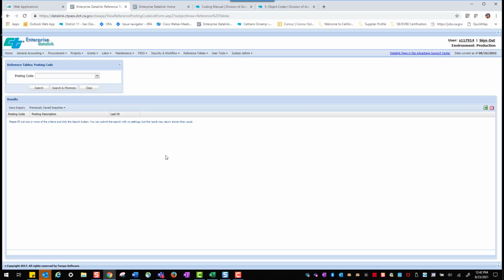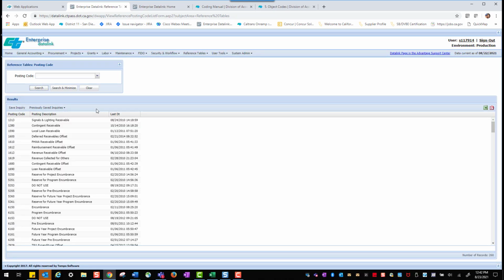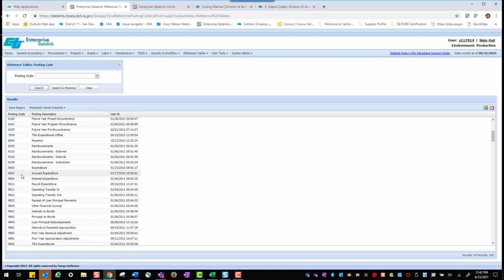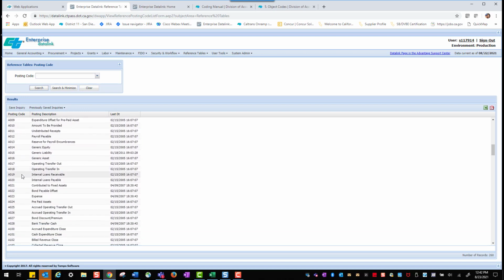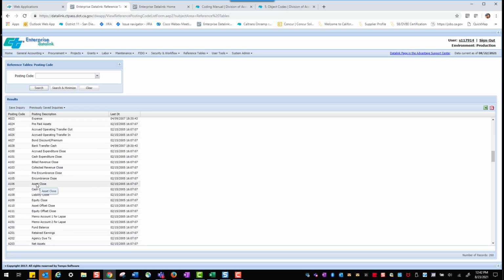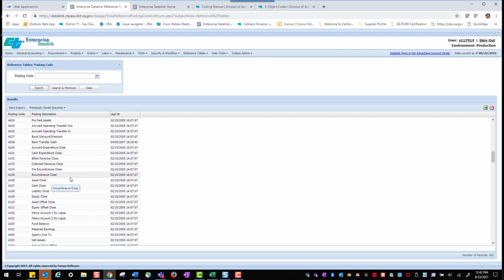Posting codes are great for resource managers and program managers. If you're seeing expenditures hit a specific posting code and you don't know what it is, you can come in and look up the posting code.